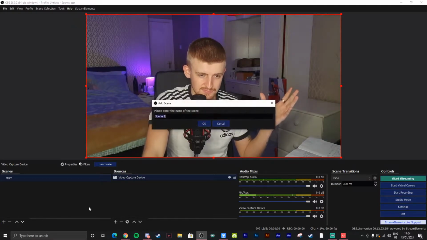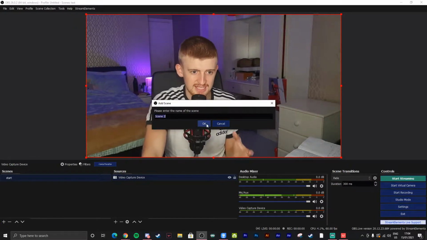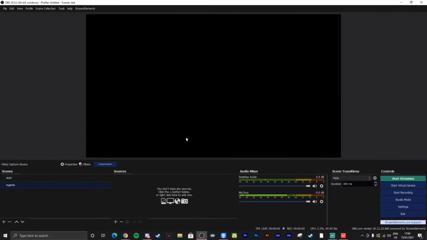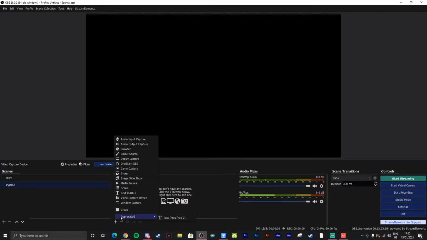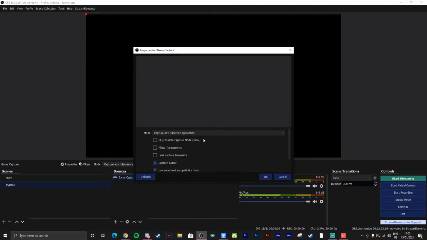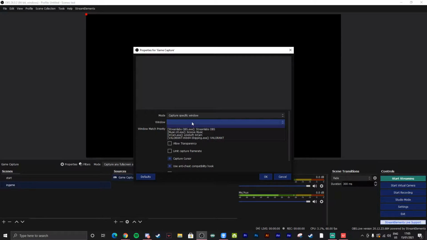Now you want to add a game scene, in-game. So we'll name this in-game, right? Just quick, not even a space, because who needs them? Source. You're going to go to game capture. Now we'll capture a specific window. We're going to use Valorant, which we've opened up.